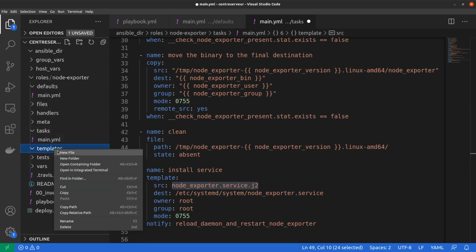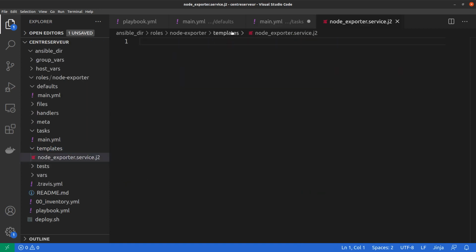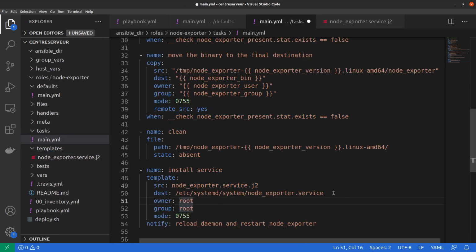I create this file in our template directory, and we set the destination of this file on our target server in /etc/systemd/system/nodeexporter.service. We set the owner to root, the group to root, and the mode to 0755.